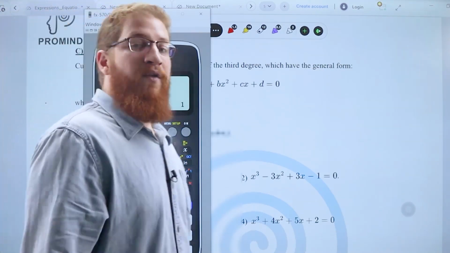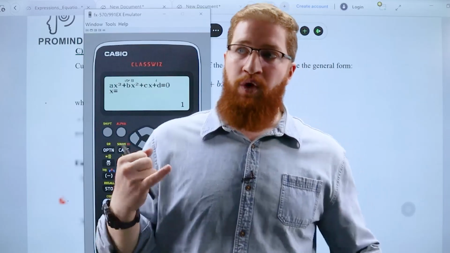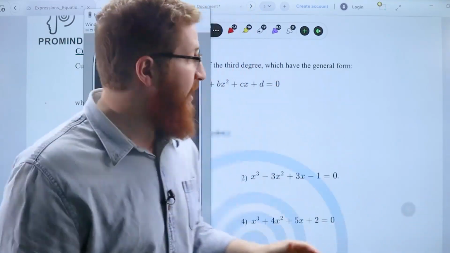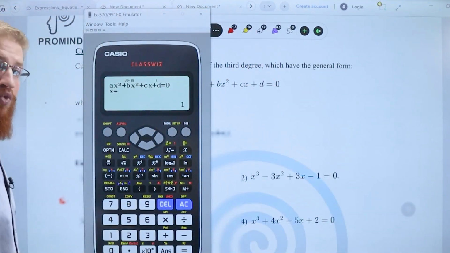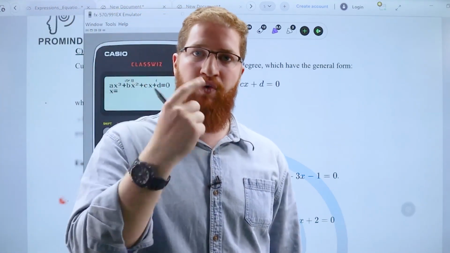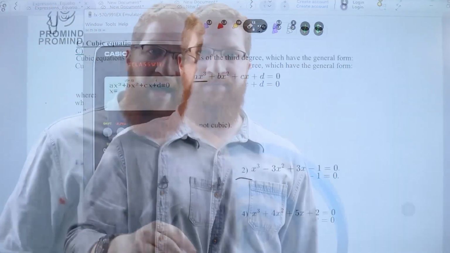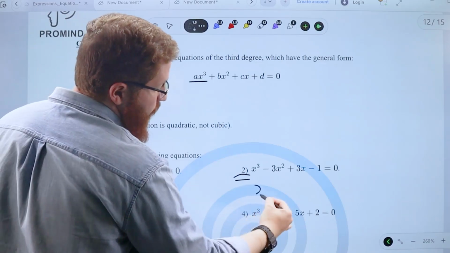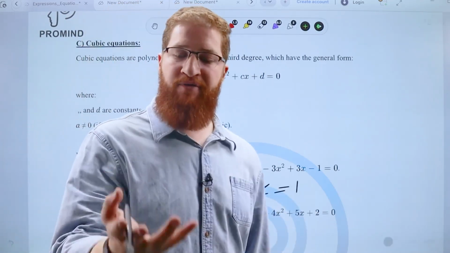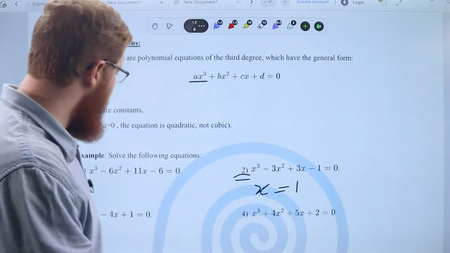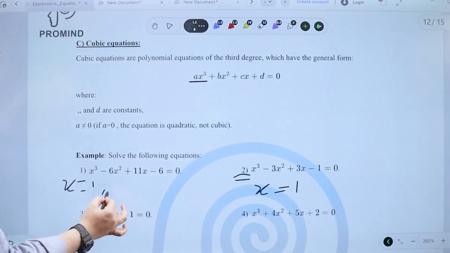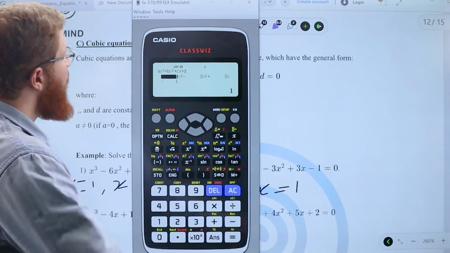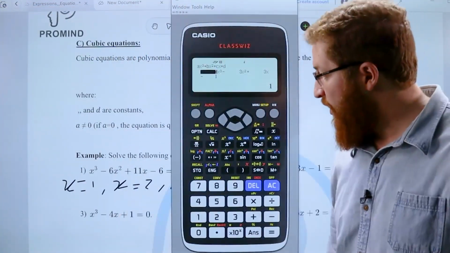Why is that? We said, if you remember, in the quadratic equation, we could have a single solution, we could have 2 different solutions, or we could have no solution at all. In cubic equations, we could have 3 solutions, or we could have 2, or we could have only 1 solution. As we saw in the second exercise, we only got one solution, x equals 1. In the first one, we got x equals 1 and x equals 2 and x equals 3. Okay, let's do the other examples.